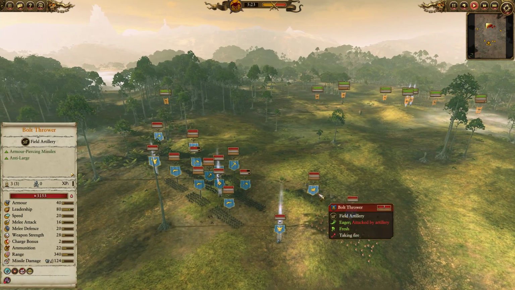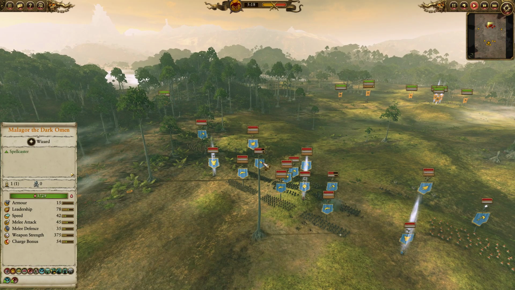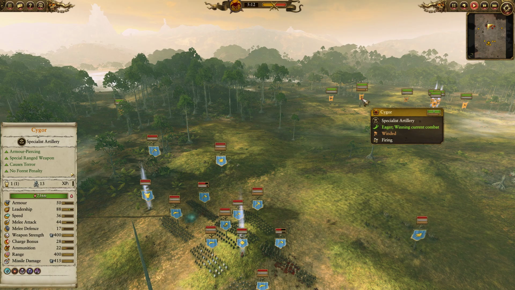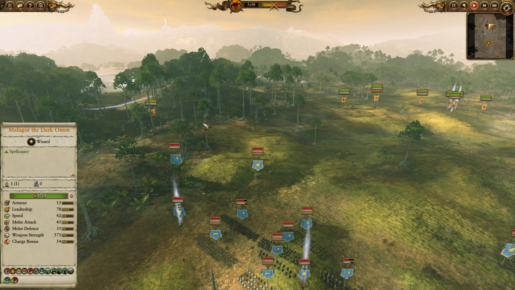Now, as you can see, my opponent does have 2 units of Bolt Throwers, which he is pushing forward to try to tee off on me. You can see another meaty hit there on the Longbeards, who are starting to take some very nasty damage. Of course, the Cygors do have a decent amount of ammo, I do believe it's 24 baseline. My Warhounds in the meantime are pushing around.